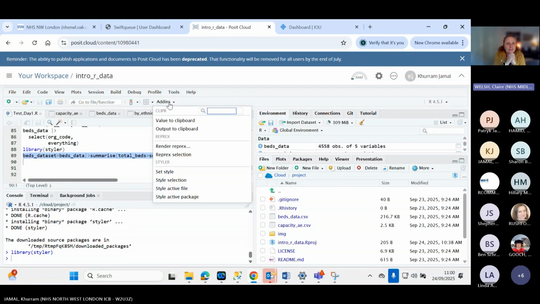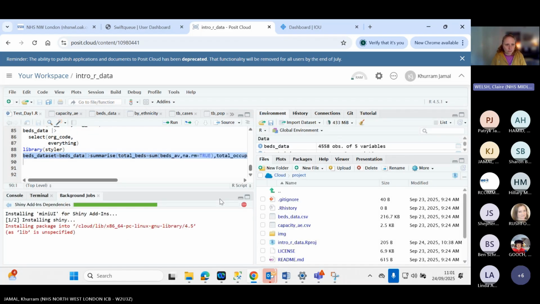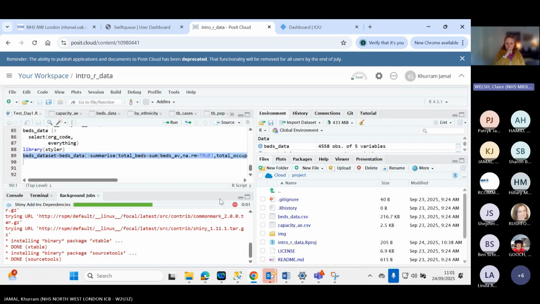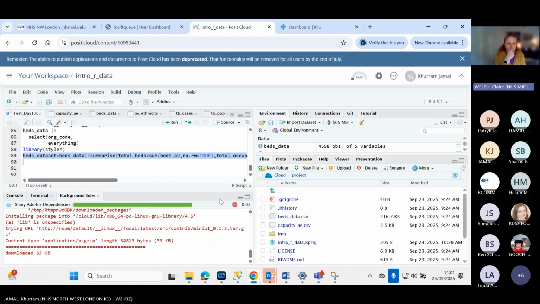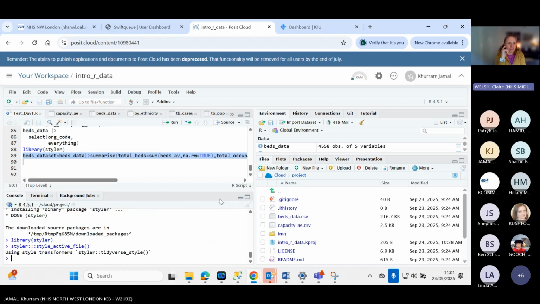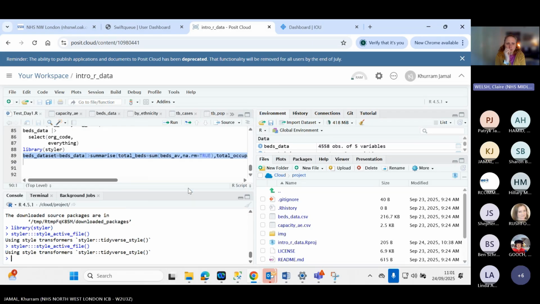What we're going to do is style the whole of this script. Okay, so you can style the active file, which is the one where your cursor is blinking. And that should, if everything else is right in there, and yes, just say yes if it's not got the package that it needs. It'll take a moment because miniUI is actually relatively large. So all we're trying to do is apply that style guide that Tidyverse uses. So try again. Okay. Because you've got the miniUI now, so it should happen.